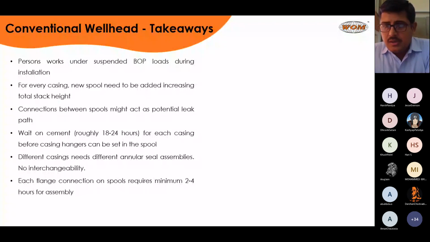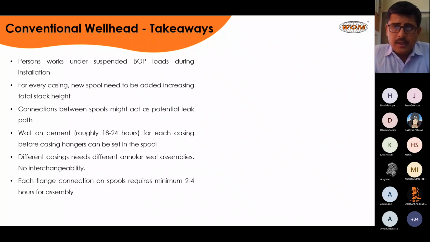On the spools we use API flange connections. A flange connection is just a bolted connection with through holes in the flange, and we use stud and nut connections to torque and tighten these flanges. Each flange, according to its size and pressure rating, has defined torque values on the studs and nuts, and to achieve that we use a ratchet mechanism.